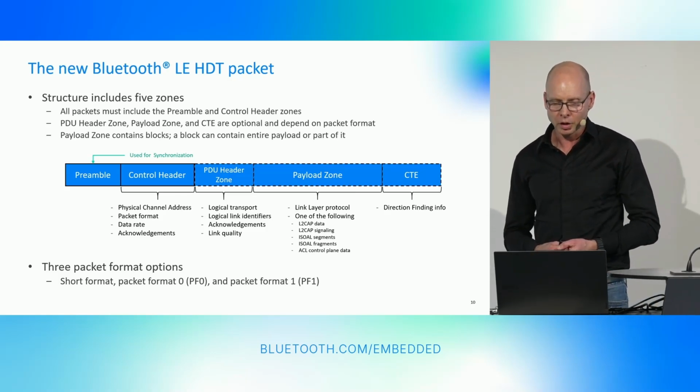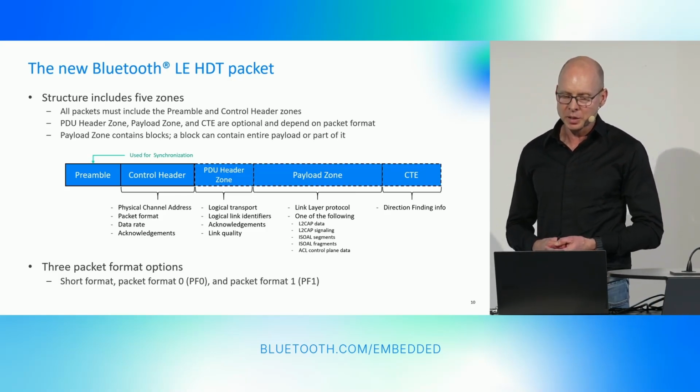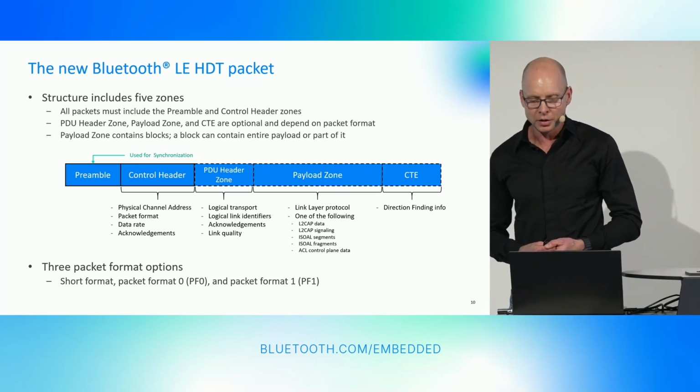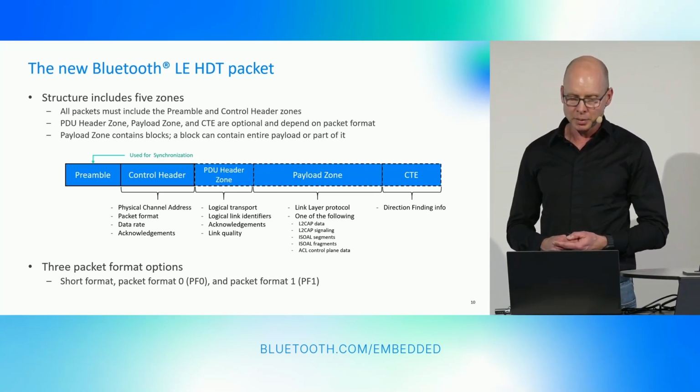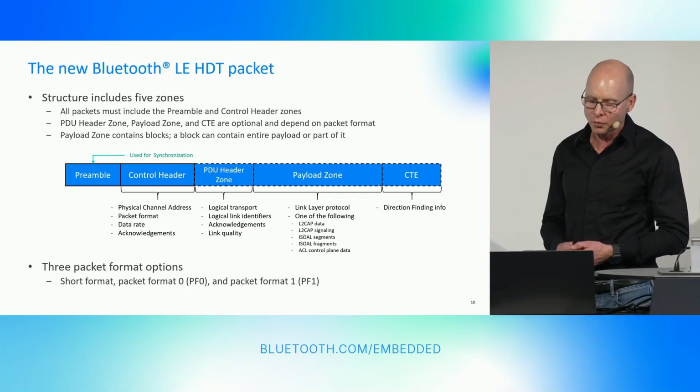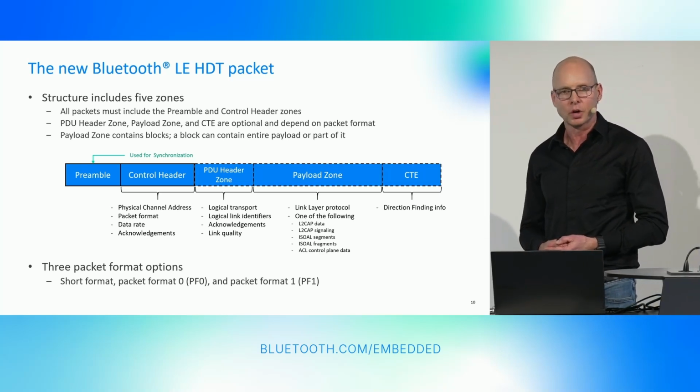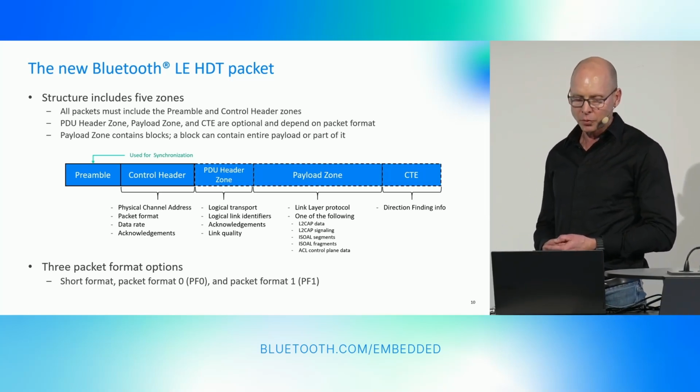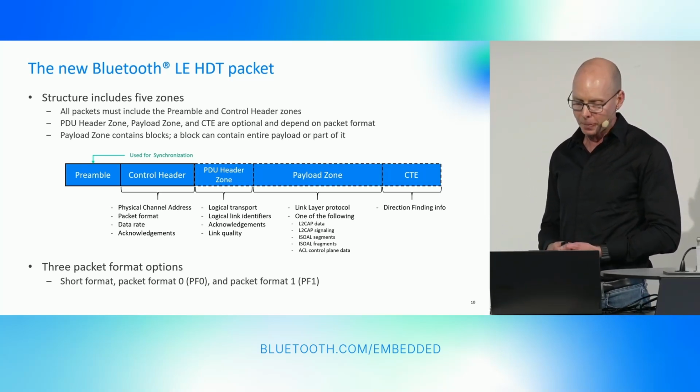A key point to call out here is since each HDT packet signals its data rate, the transmitting device is going to be able to change its rate literally on a packet-by-packet basis, which is really nice. And that's going to allow for adjustments based on the channel over-the-air quality, even before the retransmission of a packet.